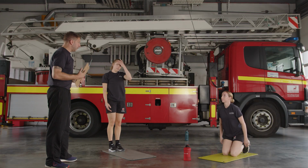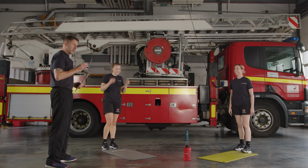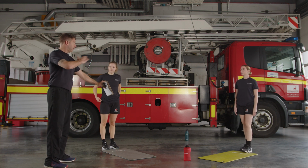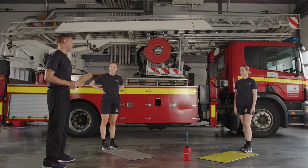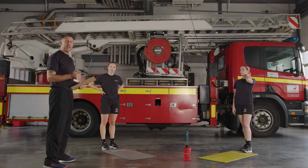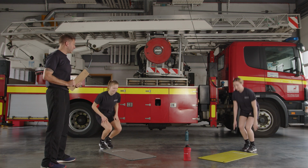So 30 seconds off, just recover. We've got shoulder taps next. So there, we're gonna be in a front support position and literally all we're doing is just from there, tapping the shoulder and switching sides. So again, it's gonna work your core hard. If you want a harder option and you're feeling this isn't challenging you, you can add a push-up in between these. All right, when you're ready, front support position.